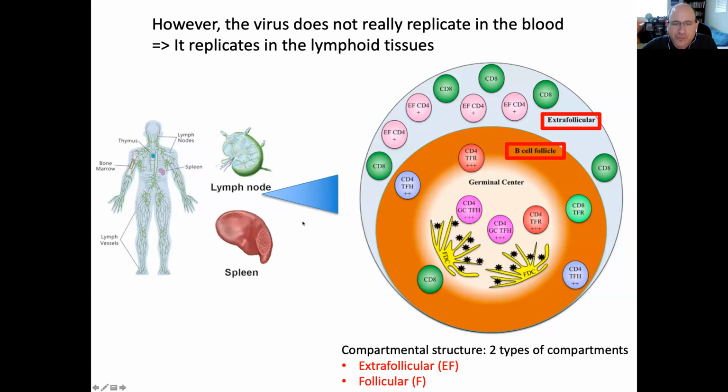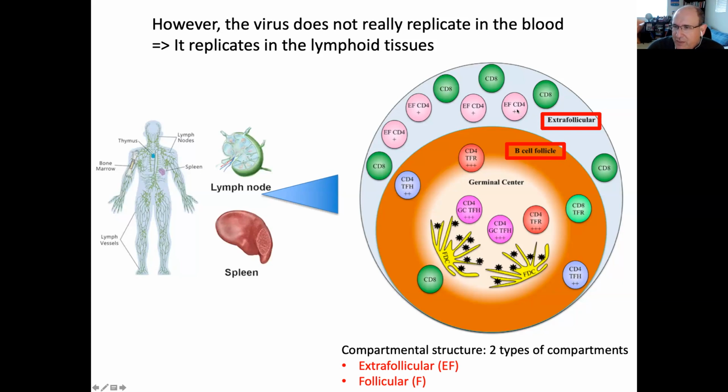And what I want to focus on in this lymph node structure is that there are two types of compartment. One is the follicle, which is called follicular compartments, B-cell follicle, and then there is the area outside the follicles, which is the extrafollicular compartment. And so I abbreviate this usually extrafollicular with an EF and follicular with an F, because these words are kind of a mouthful. So I refer to them as EF and F. And there are important differences between these two compartments, and especially when it comes to the CTL response.